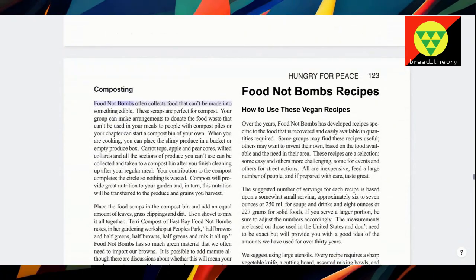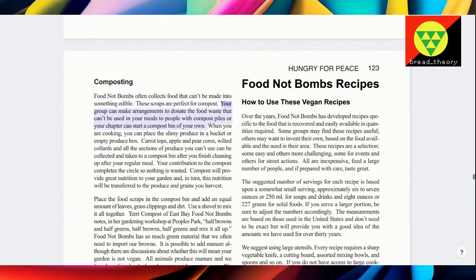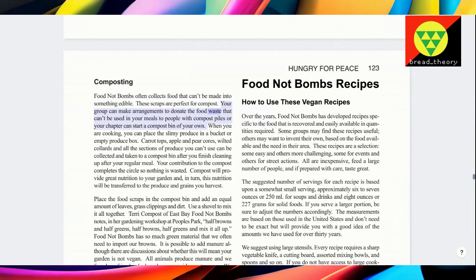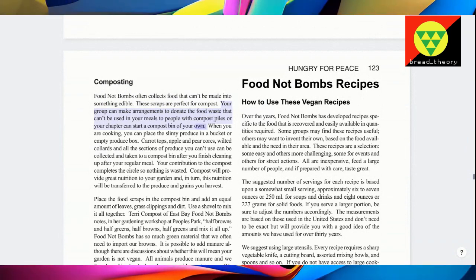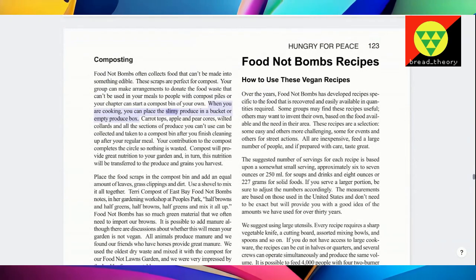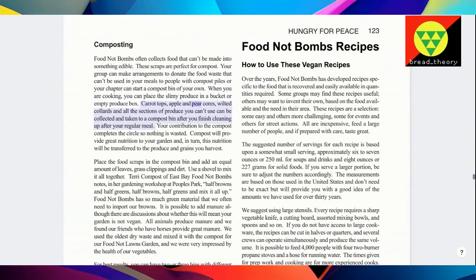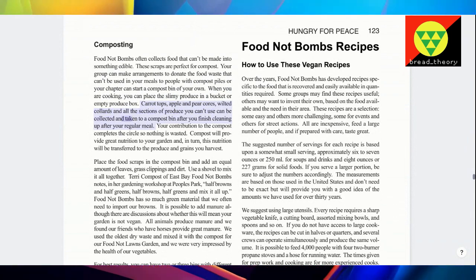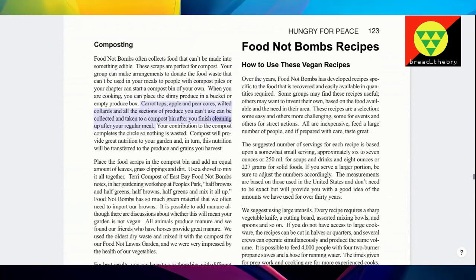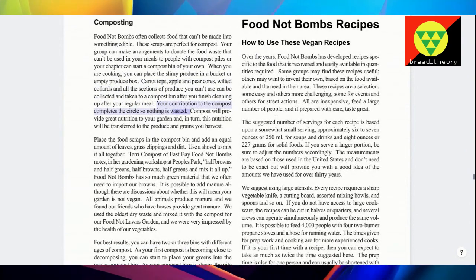Composting. Food Not Bombs often collects food that can't be made into something edible. These scraps are perfect for compost. Your group can make arrangements to donate the food waste that can't be used in your meals to people with compost piles, or your chapter can start a compost bin of your own. When you are cooking, you can place the slimy produce in a bucket or empty produce box. Carrot tops, apple and pear cores, wilted collards, and all the sections of produce you can't use can be collected and taken to a compost bin after you finish cleaning up after your regular meal. Your contribution to the compost completes the circle, so nothing is wasted.